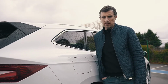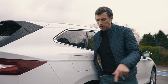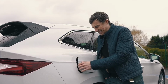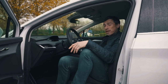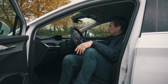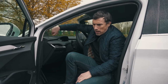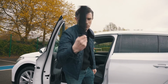One of the great things about Skodas is that they have these simply clever features, and the best one of all is the ice scraper in the fuel filler cap, because it's really, really handy. Oh. Thankfully, most of the other simply clever features do remain, such as the little feet in the bottom of the cup holders, so you can actually undo a bottle one-handed because it grips the base of the bottle, the holder for your parking permit, and the umbrella in the door like with a Rolls Royce.